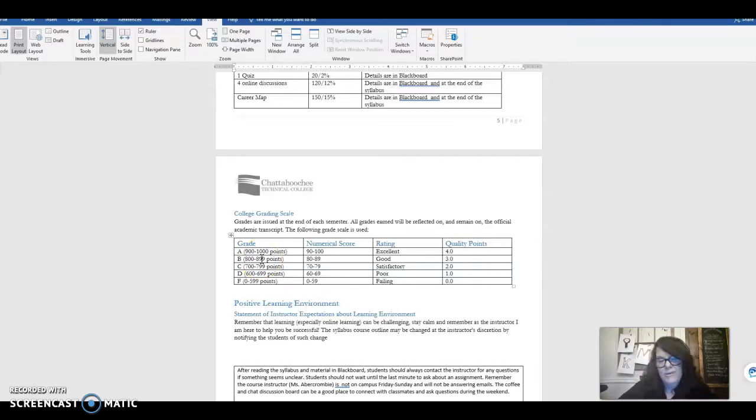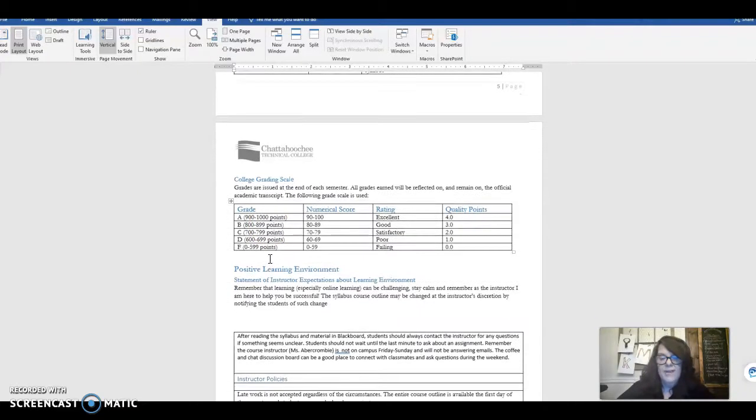It's almost the equivalent, or it's very similar to teachers who drop the lowest test grade, that kind of thing. But you have 99 points to mess up, forget something, those kinds of things, and it would not impact your letter grade. So just be mindful of that.